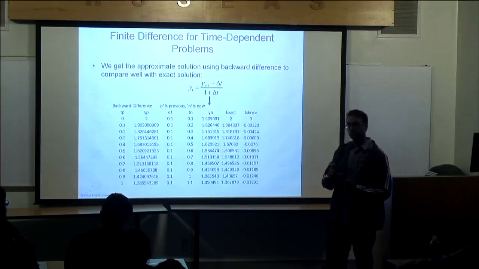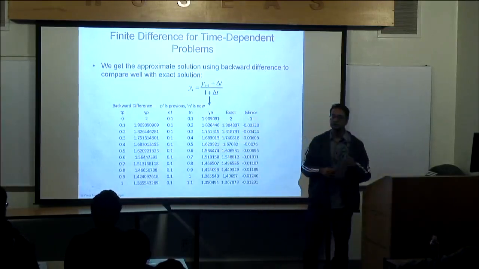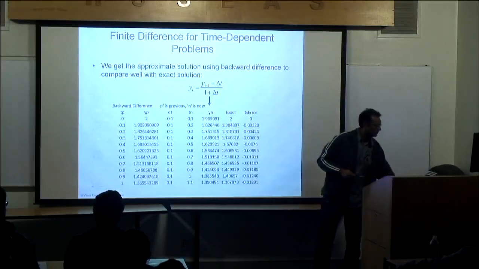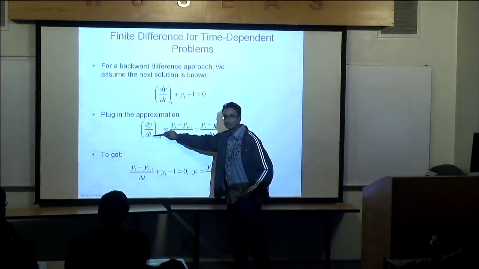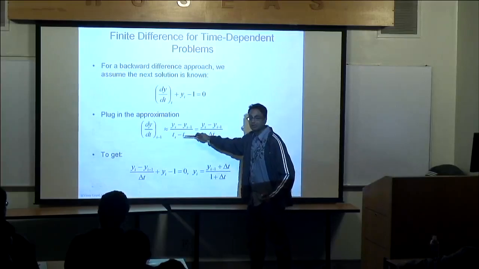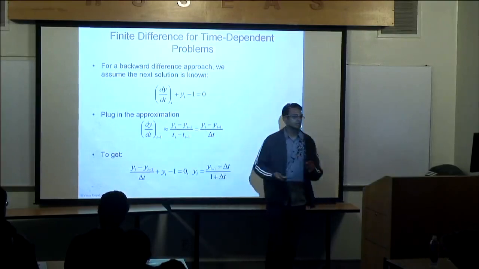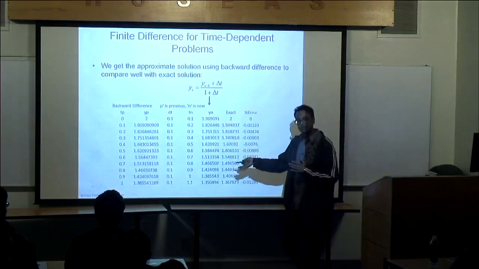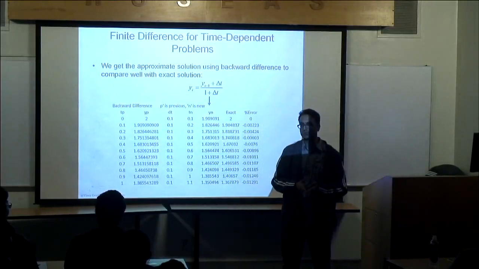But what was the fundamental assumption we made here? What is the main assumption we made? The main assumption was that dy/dt can be approximated like that, and this is going to be very close to the true derivative as long as delta t is small. So we want to keep delta t small to have less error. But the problem is if delta t is too small, your analysis may take months to run, right? So you have to find a balance. It depends on the problem.